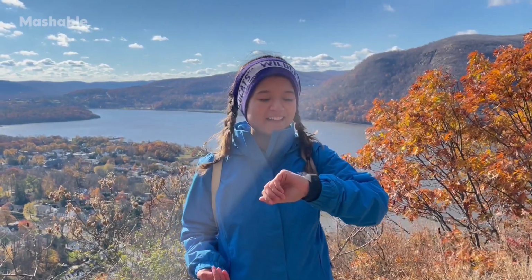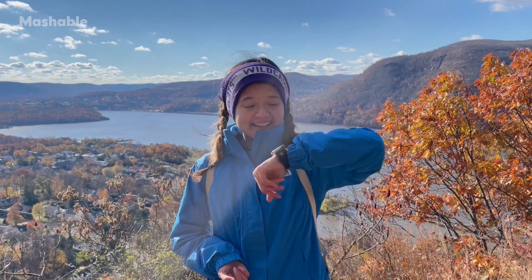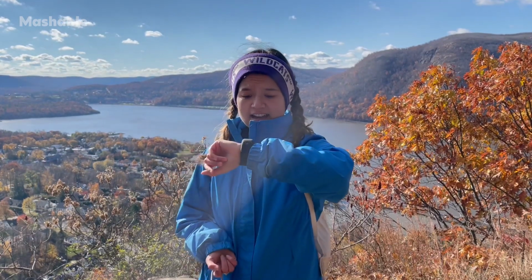So we're about 35 minutes into our hike, and we have taken a lot of breaks because I am out of breath, but the Wristcam is dead. It says off, and there's a little X on the battery, and it tells me to turn it on, but I can't turn it on because it's actually out of battery. Super disappointing battery life because I charged it all of last night to make sure it was charged. I do have a portable charger with me, so I'll plug that in.